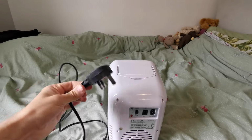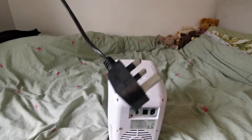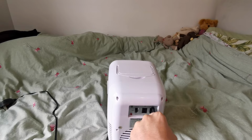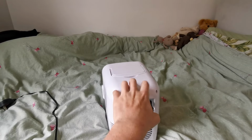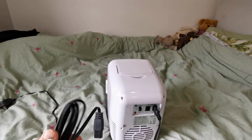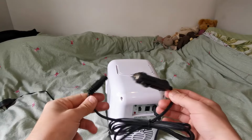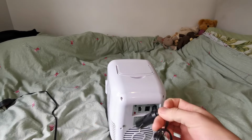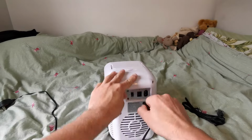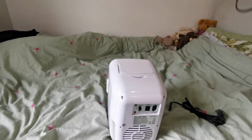It comes with a figure 8 power connector and a UK plug if you buy it in the UK. I'm sure if you buy it in another country, it will come with the appropriate plug for your country. And as you can see, it plugs in like so into this one in the end. It can go in obviously either way, as a figure 8 connector always can. It does come with a 12 volt cable as well that obviously you can power the fridge through your car, or you can plug it into like a battery backup or anything like that to the standard 12 volt connector, and that plugs in just next to where the figure 8 is going to plug in.